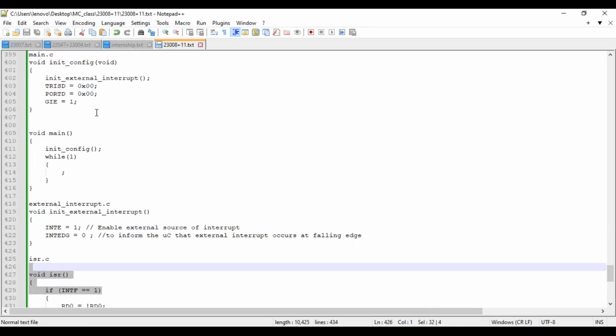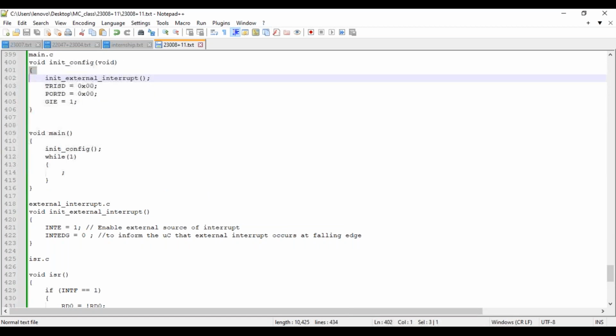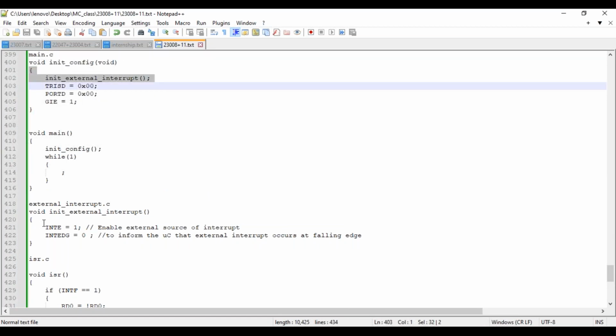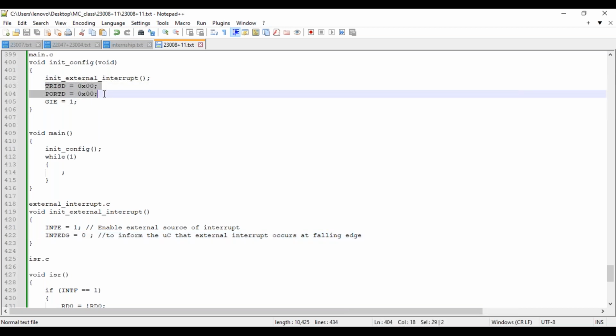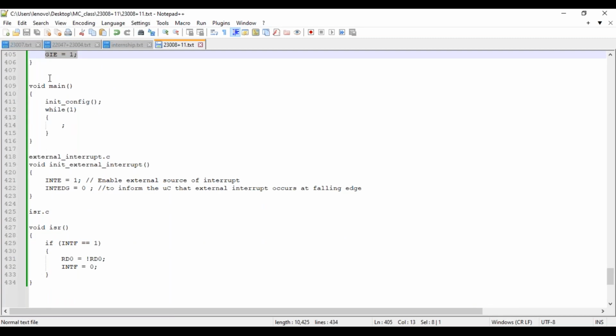So let me show it here. First, initialization: I'm calling the init external interrupt function. Control will come here. INTE with the value 1 enables the external source of interrupt. INTEDG with the value 0 informs that you are going to identify the falling edge. I have done the initialization of the LED. Also, global interrupt enable is written with the value 1.